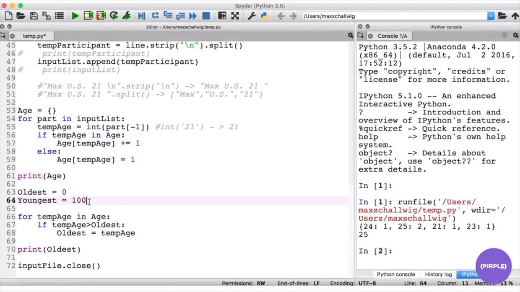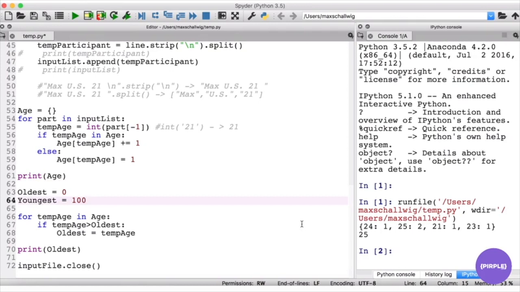If you want to be really sure, then you should go through and take one element in here and have that be the youngest. You should pick a random element or a random key and have that be the youngest value, because it could be that 100 isn't even in your list and everyone is older than 100, which will give you the wrong number.